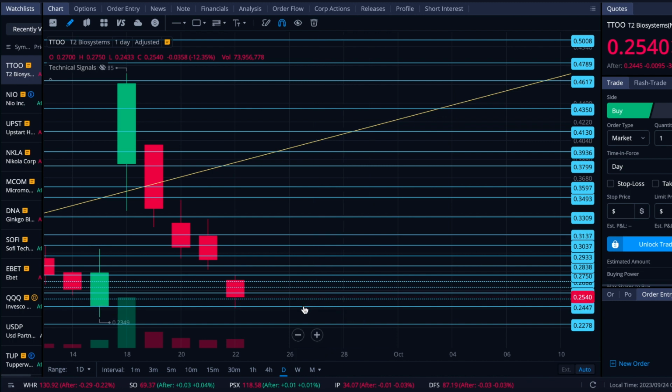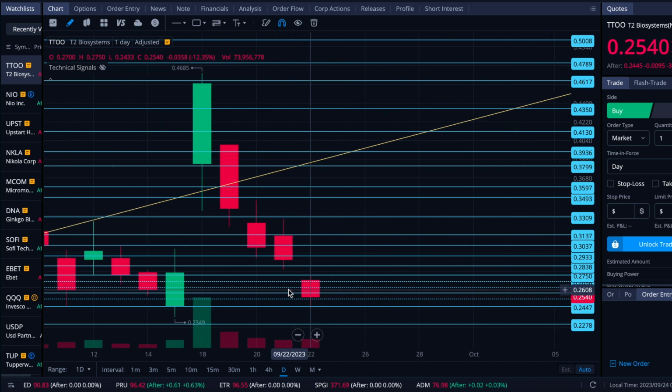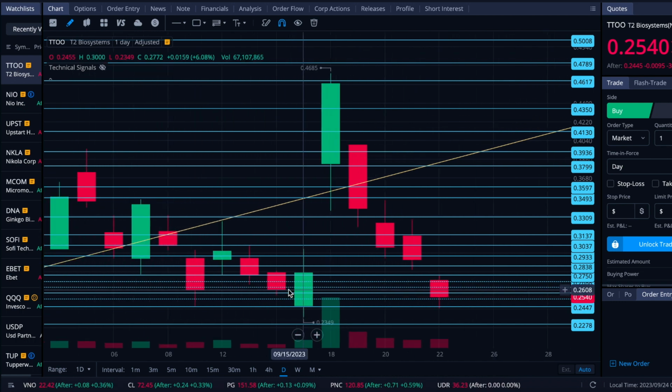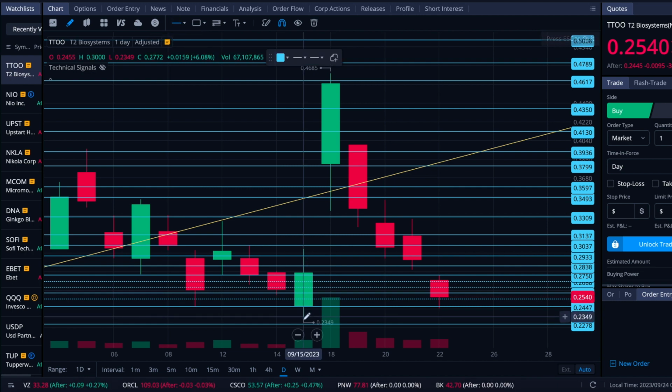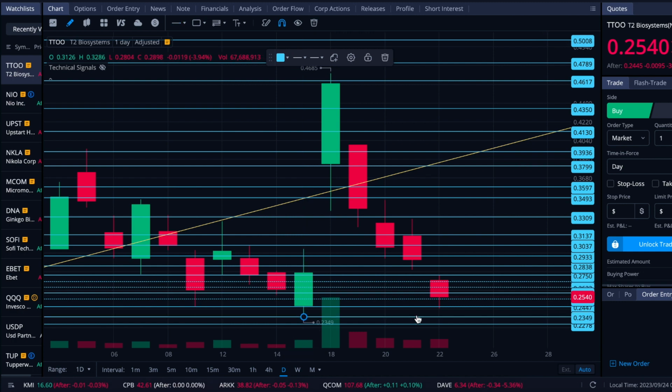Just not a lot to pull from between this 24.47 and this 22.78. So I'm going to put a level in here of this recent candle, 23.49, if it'll let me pin it to that. Yep, it will. Okay, so we're going to put the level in there, 23.49.